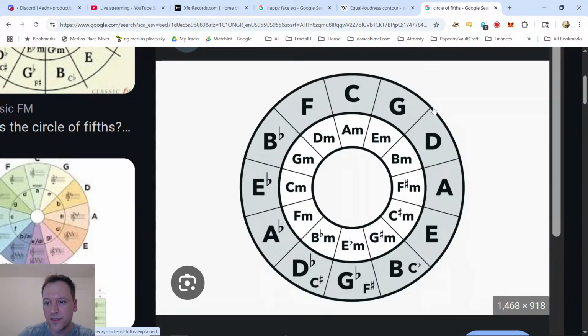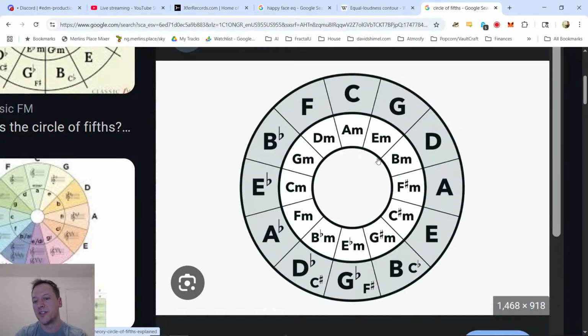And then as far as choosing our chords, if we look at a section containing 6 of the pie pieces, in this case I'm hovering over C, F, G, and E minor, A minor, D minor. These are all of the chords that are in the C major scale. These are all the diatonic chords, the ones that only use notes that are within the C major scale. So these 6, and if you're paying really close attention, you heard me say that there's 7 notes in a scale, so where is the 7th chord?